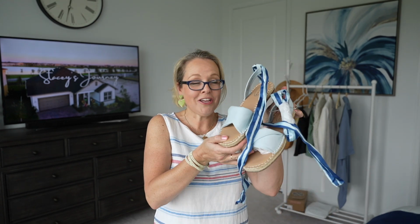There are 2 masks in this package. I paid about $20, but basically you put your foot in the mask, let it soak there for a little bit, and then your foot, I guess all the dead skin peels right off, and within 1 to 2 weeks, it's claiming that you'll have baby soft feet. So I will keep you posted, but yeah, with a 4.5-star rating at 40,000 reviews, I was like, all right, this probably works. So, but this will get my foot ready for these cute sandals.